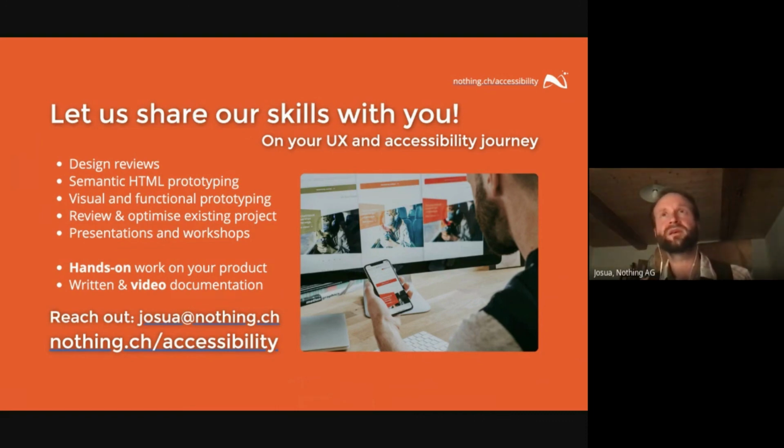In Germany, in Switzerland, in Austria, which is usually my focus, it's a little bit different. The laws are quickly becoming stronger, but so far, at least in Switzerland, the private sector is not yet required to give an accessible user experience.